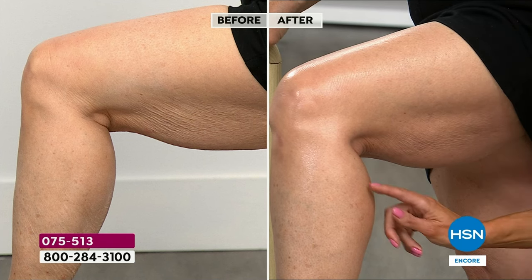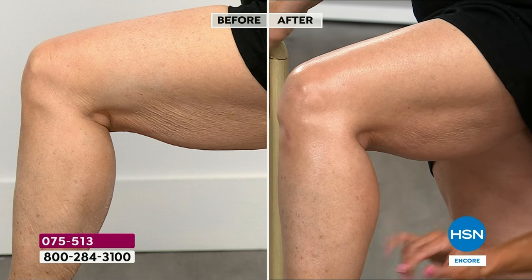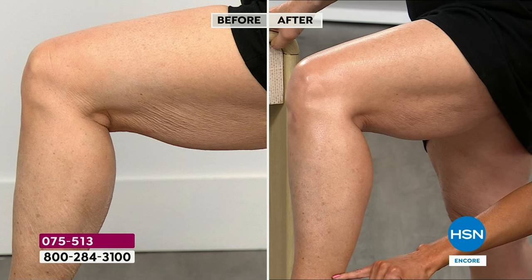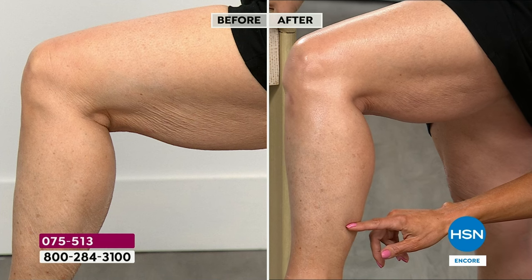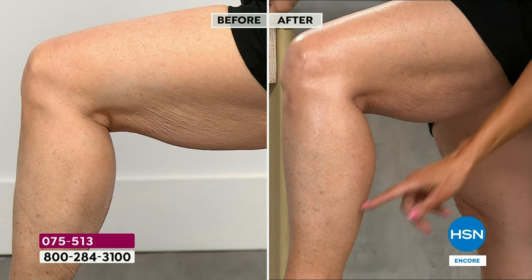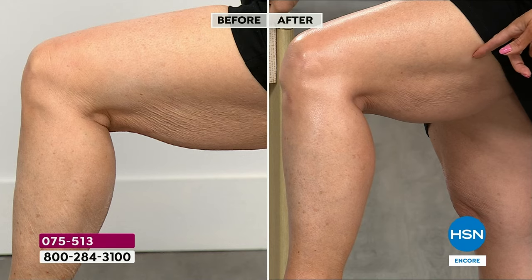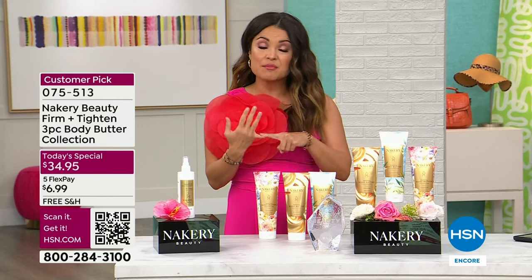In the before, you can see how the skin is almost pulling — that's loose crepey skin. That's probably somebody saying, 'I'm never going to wear shorts.' Use your skin-toning body butter. Look at this — clinically proven to firm and tighten. Even down here, you can see gravity pulling everything down. Using a basic hydrator isn't going to help with loose crepey skin. But look at the firmness and tightness in her leg — incredible. That's from using a cream. You can feel confident again in your own skin. First of all: clean ingredients, certified HSN clean beauty.